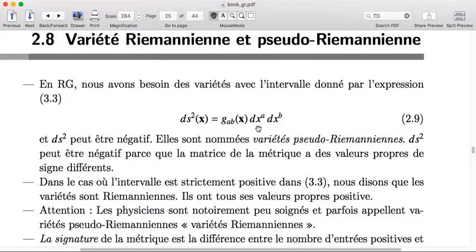So the pseudo-Riemannian manifolds have this geometry because it's so very general, because we haven't specified what is the value of this function g, which, notice, has 2 indices as well, a and b. So in a 4-dimensional space-time, where a could take the values 0, 1, 2, and 3, and b can take the values 0, 1, 2, and 3, you can see we'd have 16 different numbers here in this quantity g. In other words, g can be represented as a square matrix.